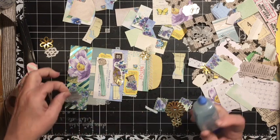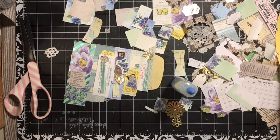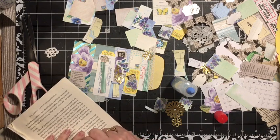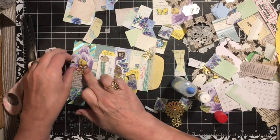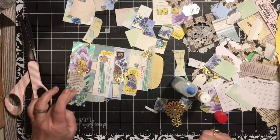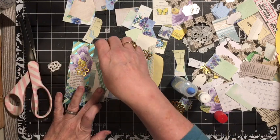So basically we are collaging onto each of these panels, going to be their own separate thing, but at the same time they will make one xylophone. Okay, and then we'll be making our journaling cards, one to go inside the pocket and one that can go in the top of the pocket or somewhere else. I'm going to keep seeing if I have a flower or something that can go underneath this flower. So I'm not going to put that one down yet.